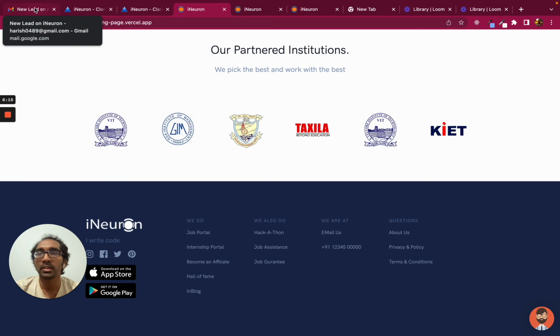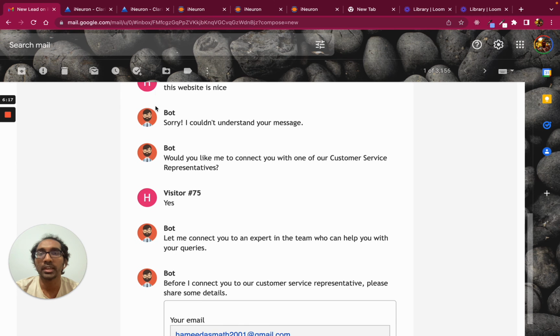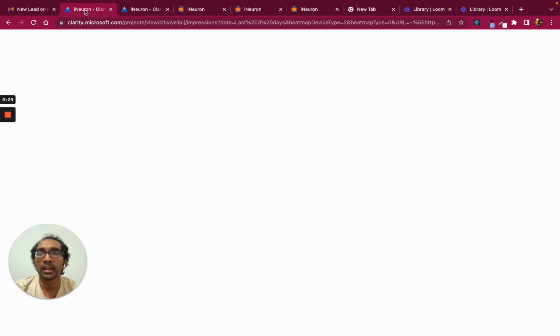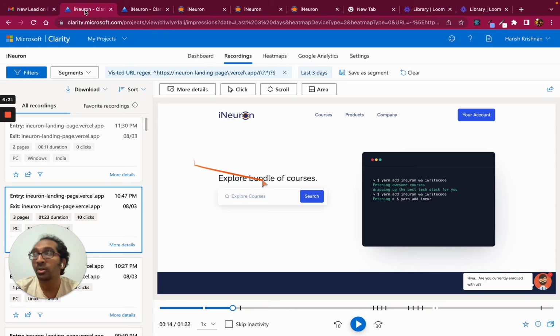In case there is any conversation, this is how we get the response to the email customized, so we can receive the input from the user, the feedback or whatever form they fill, and we can follow up. And I said something about Clarity. Clarity is a Microsoft product. You also have Google Analytics, and Clarity is something similar to Google Analytics. You also have something called Mixpanel. These three are the software we typically use to understand how the user behaves with our website.